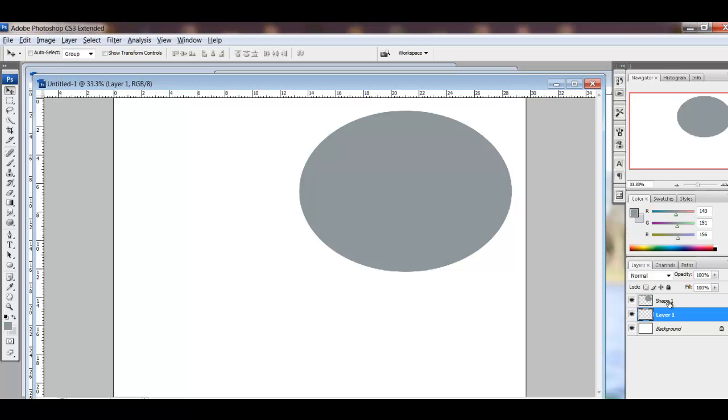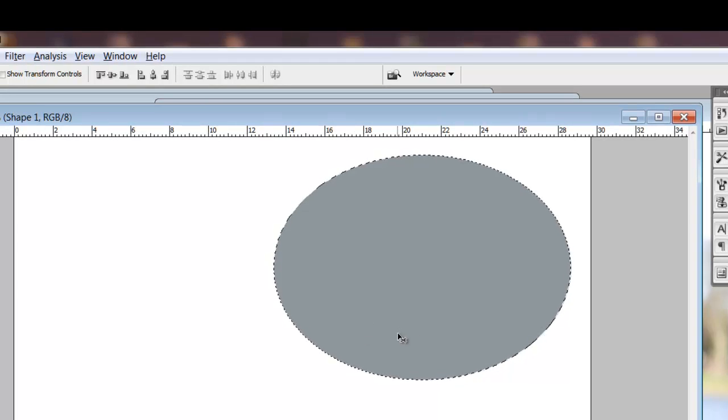And back to the original layer. Holding Control on your keyboard, click this icon down here, and you'll see the whole thing is highlighted. Click Control and C. Go to your new layer.